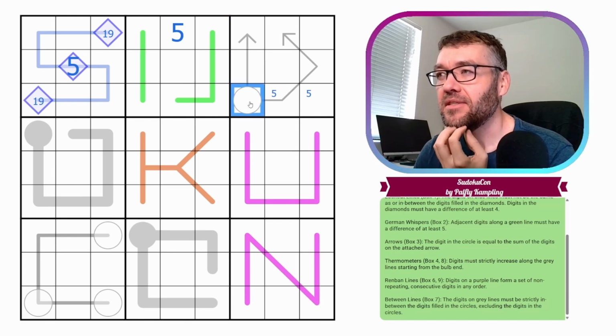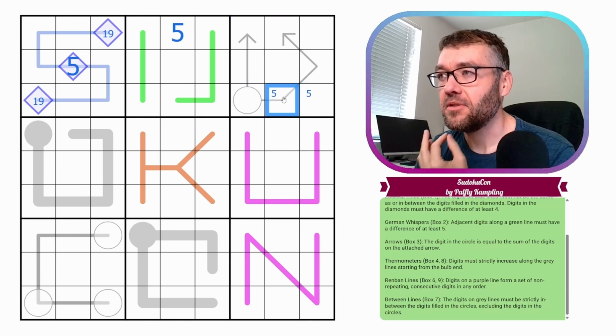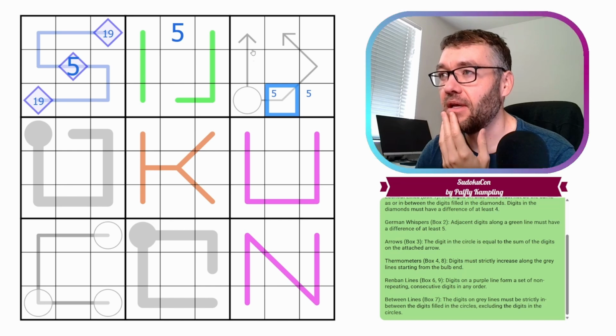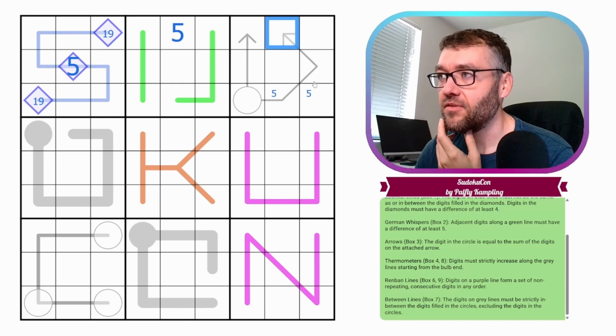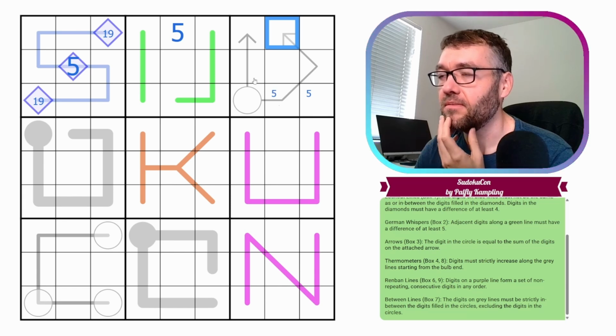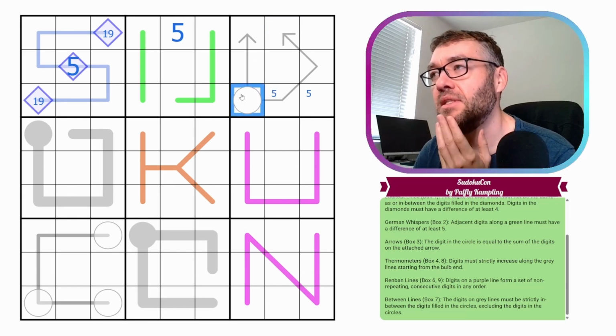And the same thing, I don't think this can be 7, because this would be 1, 2, 4. That's the only way to add to 7 in 3 digits. And how are we going to add to 7 up here? You can't do 6, 1 if the 1 is going over here. You can't do 5, 2 if the 2 is going over here. And you can't do 3, 4. So this can't be 7.